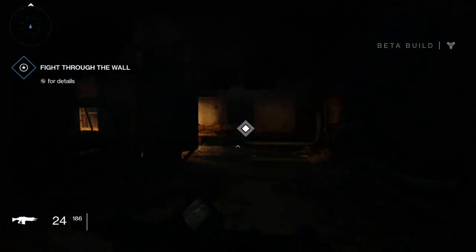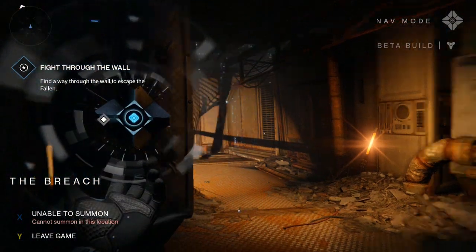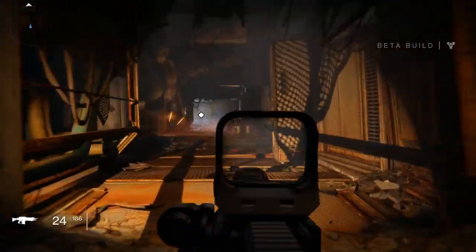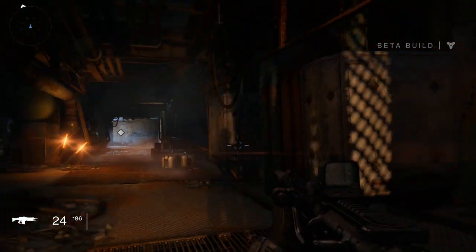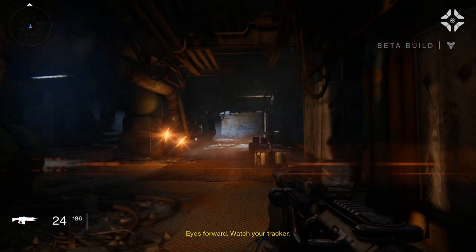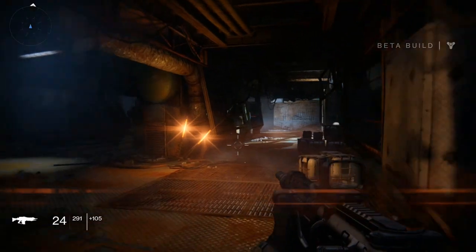Never fired a gun before in my life, thank you very much. Alright, let's fight through the walls. Fight away! Okay. Fallen. Oh, hello, you. Let's see who we can kill. There's going to be a jumpy bit. Eyes forward. Watch your tracker. Does that mean I can have a nose in here? It certainly does. There's nothing in here. I don't know why I'm looking.